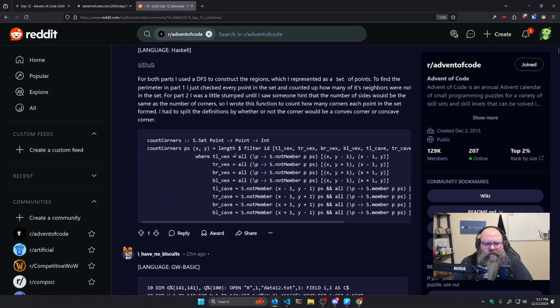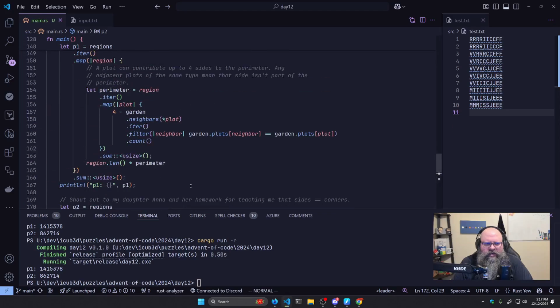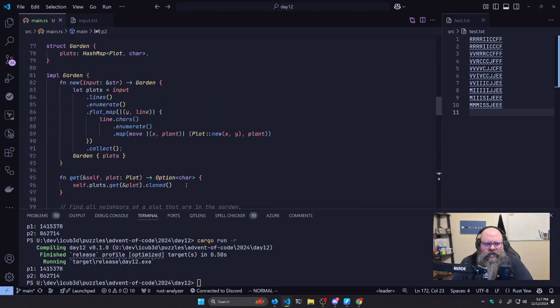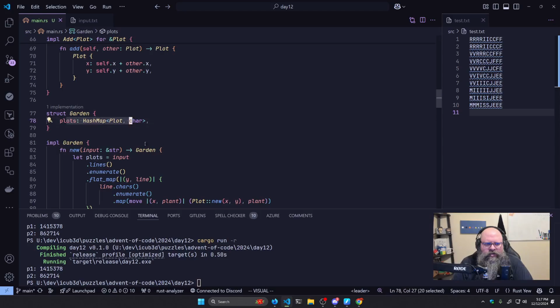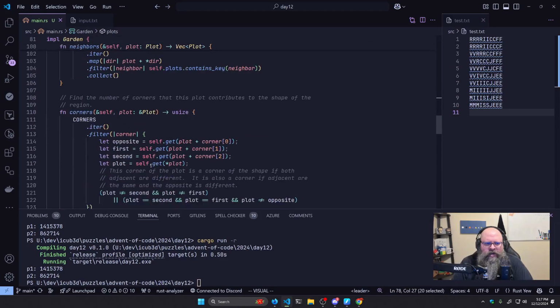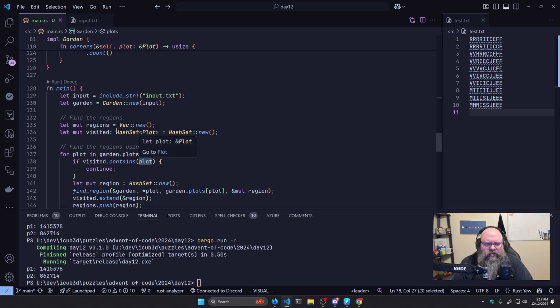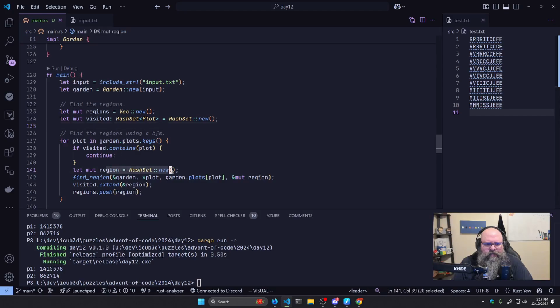Interesting. Okay. For both parts, I used a DFS to construct the regions, which I represented as a set of points. What did I use? I think I used a set, didn't I? I used a map in my garden, I'm pretty sure. But I think I do use a set for the regions, right? Because the region is just a list, and so it doesn't really matter.